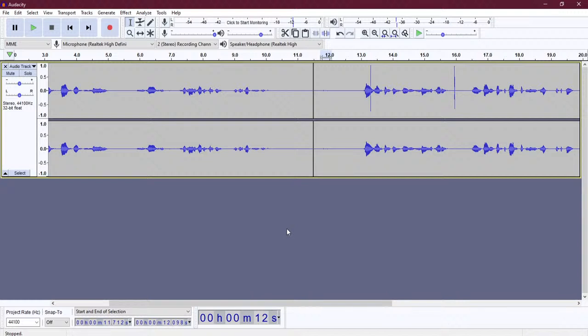So I hope the introductory part of the Audacity is clear. And as soon as we move to other classes, we will learn more about Audacity and more about the audio element of multimedia. Whenever you have any questions, you can leave them in the comment section below, or you can contact me on Teams. You can download this application. It's free, and the link is in the description below.